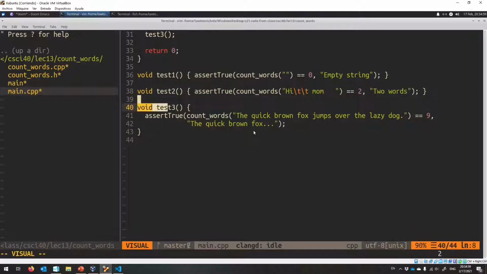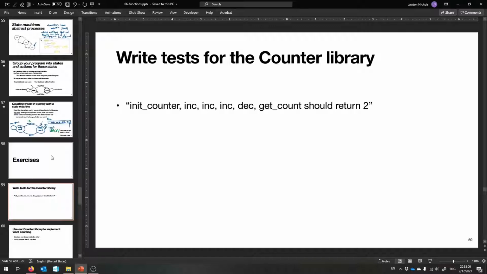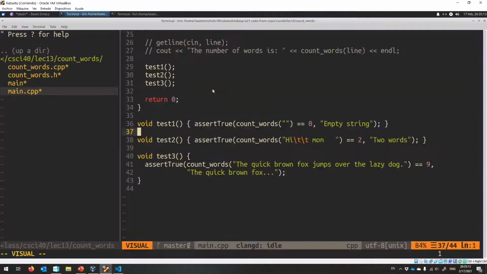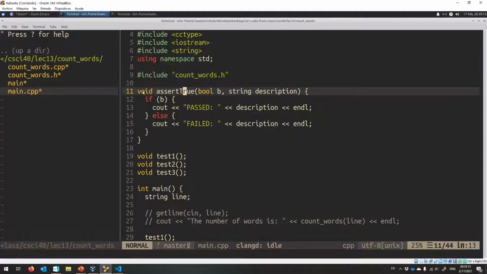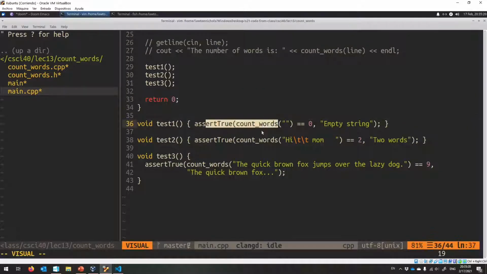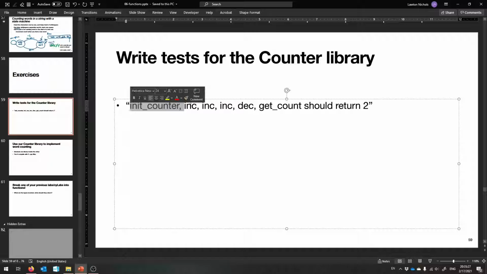Yeah, that's the idea. So with that, that's where I want to leave us. Some exercises that are a good example for you, I hope, is to write some tests, maybe for the counter library that we made from the past lecture. You can steal this assert true function and follow these patterns, but make a bunch of calls. Let's make sure that after we init the counter and inc it 3 times and decrement it and get count, that should return 2 back to us.